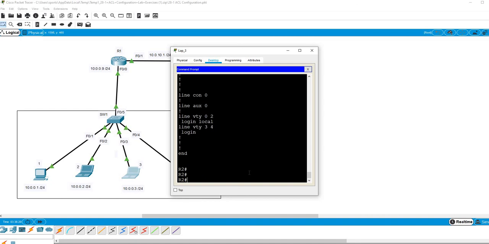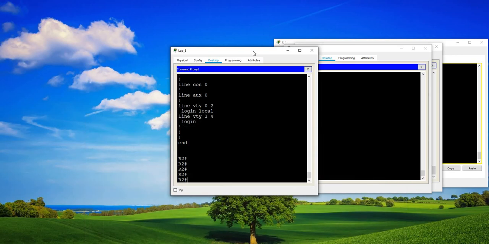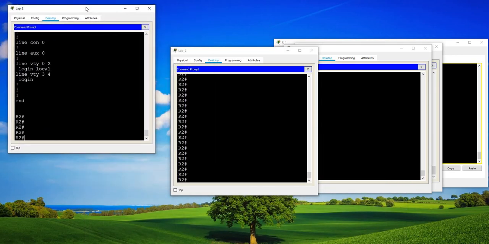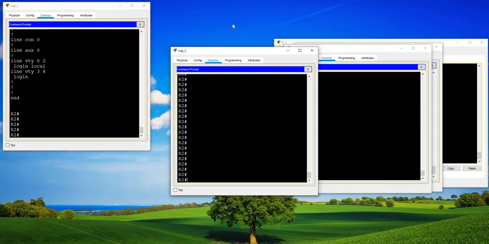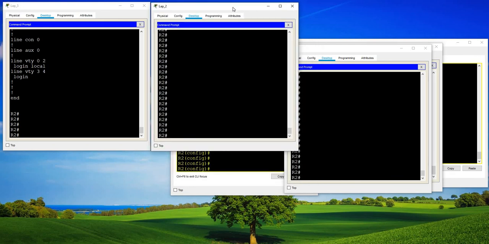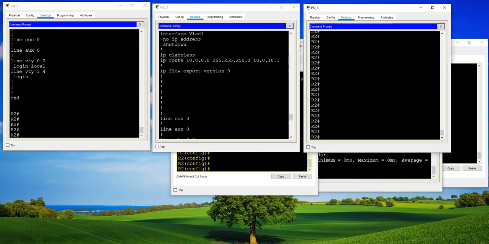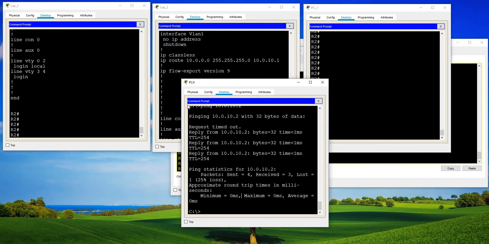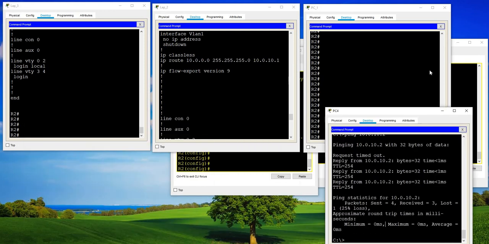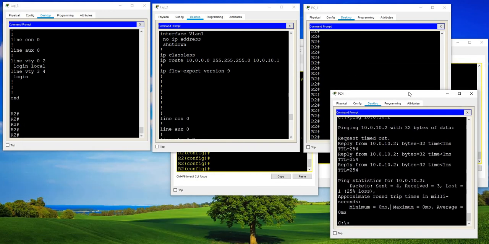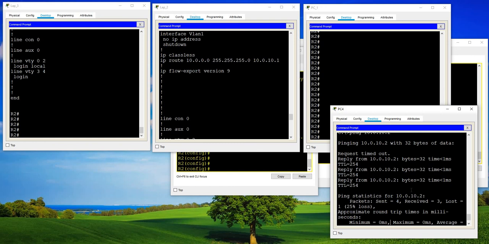Now, so far we have, let me show you. So far we have laptop 3, laptop 2. Let me put them side by side so you can see what I'm talking about. PC 1 and then PC 4. Okay.